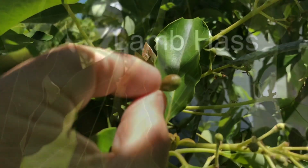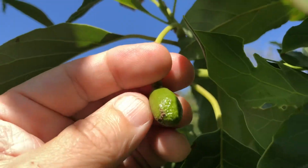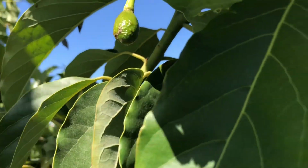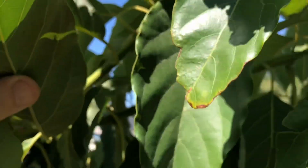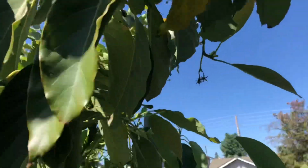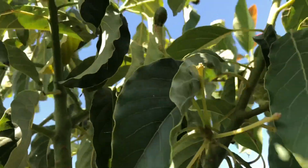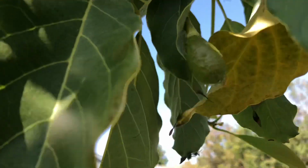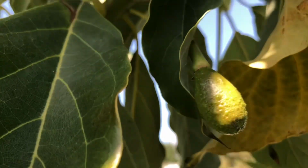So number 3 fruit on this multi-grafted avocado tree is Lamb Hass. Lamb Hass is my favorite all-around avocado. It produces big fruit, and it produces a lot. It's a very precocious tree, at least here in Modesto, California.